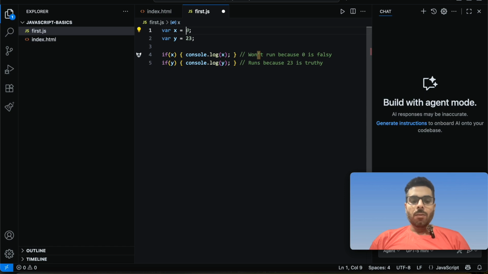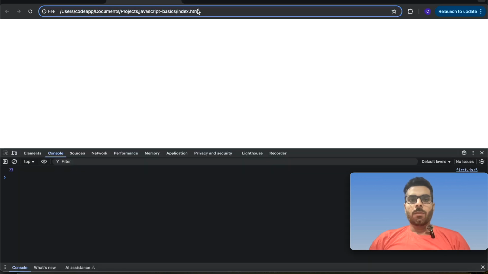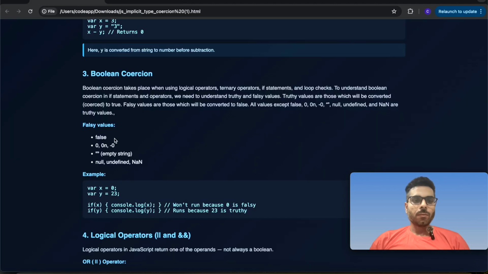So what if we convert x to some truthy value? 25 is a truthy value. It is not 0, false, or NaN. So this will show 24, 25, and both statements will be executed in this case, because both are truthy values.